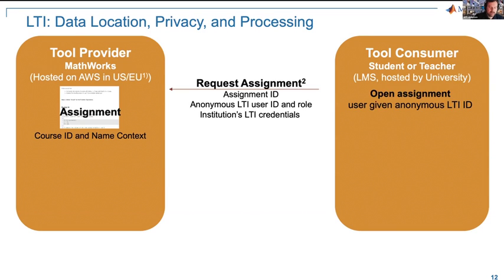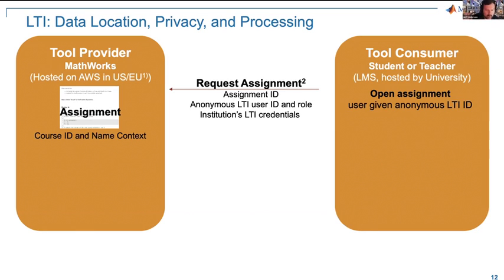However, when a student logs into your learning management system and clicks a link to that programming assignment, we don't need a lot of information from the university about the student to set that up. What's really cool is these standards that we use automatically generate abstract identifiers for the student. And so we never see their name. We never see their email address. We don't know who they are individually as a person. We don't have any access to any other academic records they have.